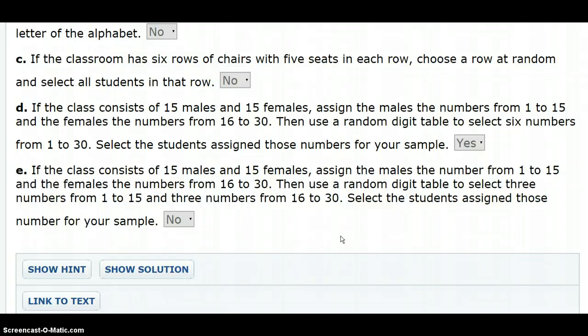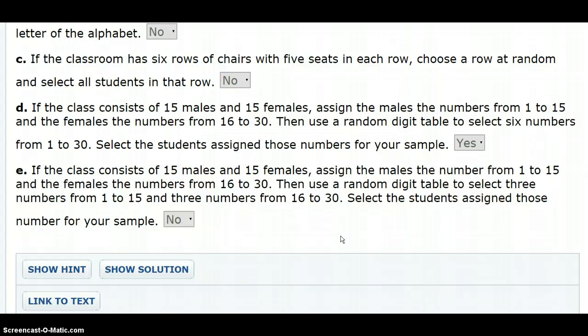The main part here is we had 30 numbers and we randomly chose six of them. In that case, any combination of 6, say students 1, 3, 7, 8, 11, and 19, is just as likely to be chosen as the numbers 1 through 6 or the numbers 25 through 30.